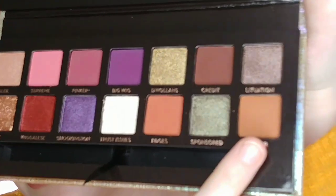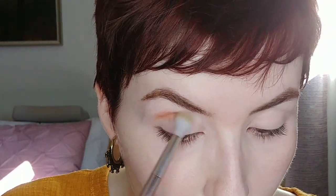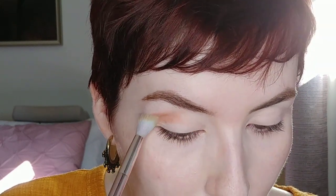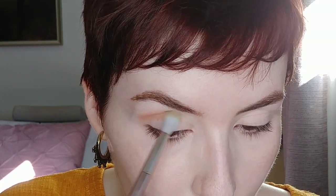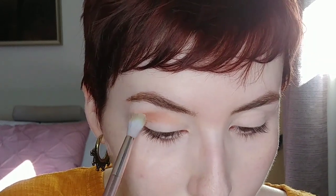Now, I'm gonna go into the eyeshadow. And I'm going to take Ginger, which is a matte warm brown. It's kind of an orange brown. I'm not gonna use the Anastasia brush yet. I'm going to use one of my own brushes, which is a Wet n Wild brush. I didn't set the primer. We're gonna see how it works with an unset primer. And one of the looks will set the primer.